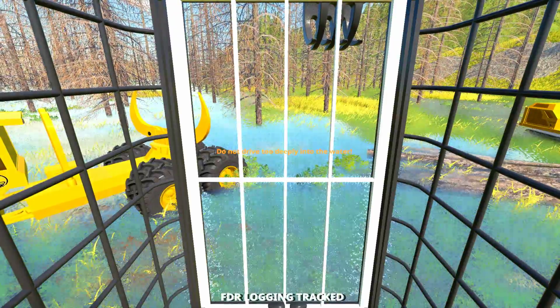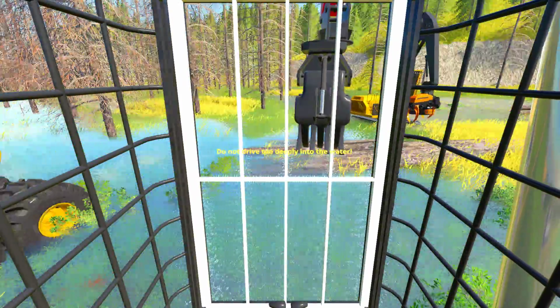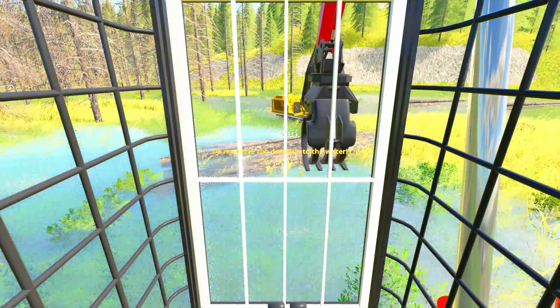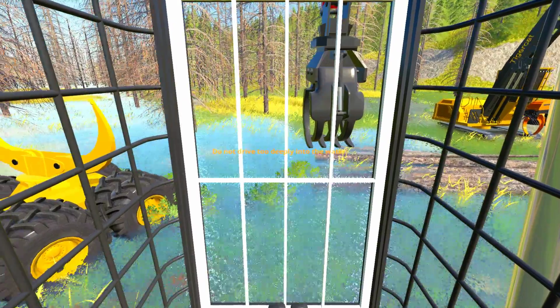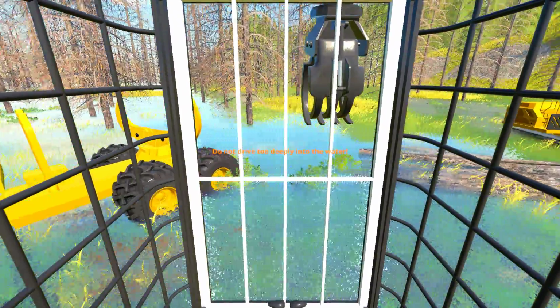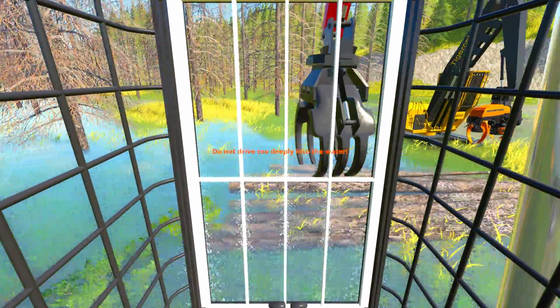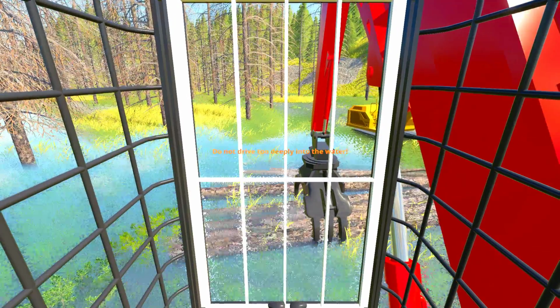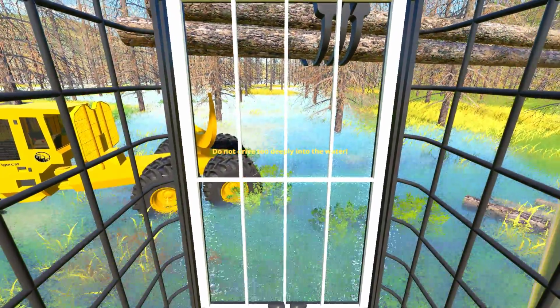So, what I'm saying is, right now where I was loading it, you know how it was kind of the butt end of the logs were going into my own pile that I was trying to load? Well, now, that butt end is facing the opposite way of the skidder. So I should be able to grab logs and lay them down nicely while not interfering with the pile I'm working on. That's kind of the idea. I always use the old adage of saying, you know, don't paint yourself into a corner, so to speak.